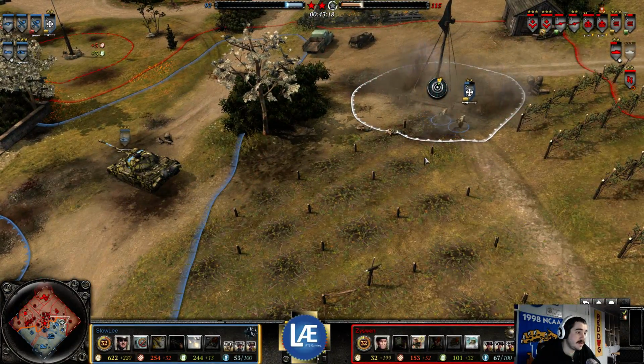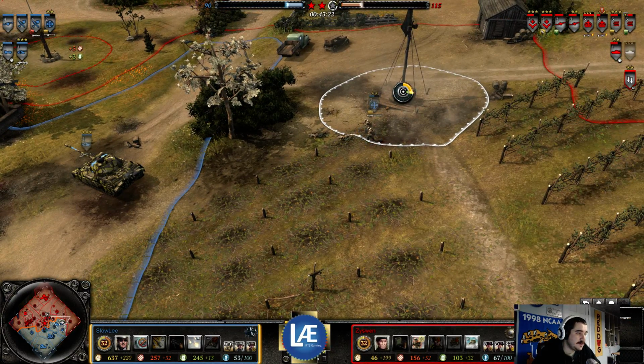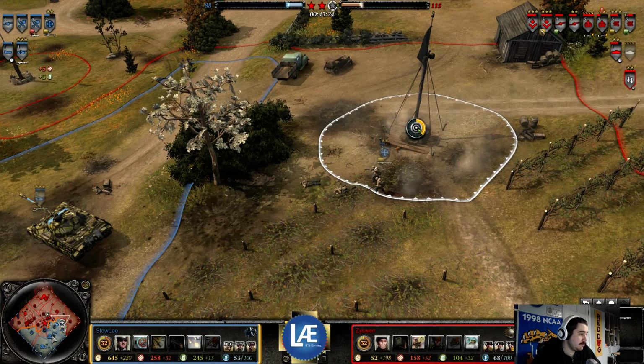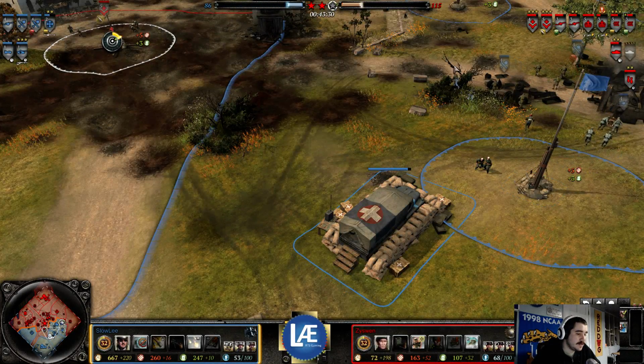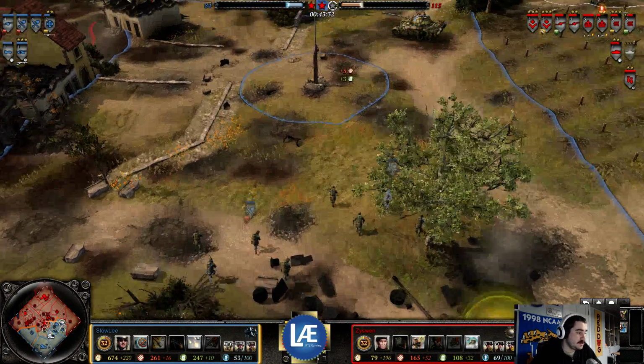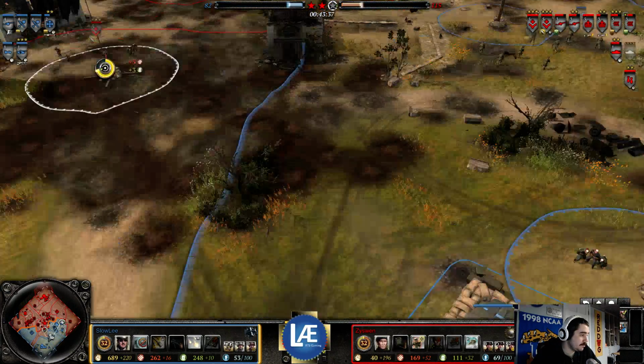Ooh, perhaps that was a barrage. No, it was not a barrage. Though a barrage would be quite handy. He does not have the forward retreat point. He's definitely saving up the manpower and fuel for the King Tiger, but he needs just more fuel.